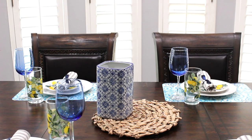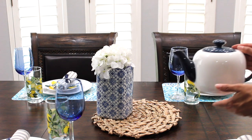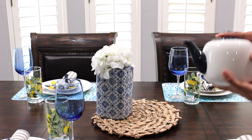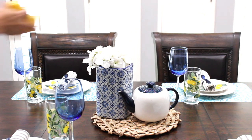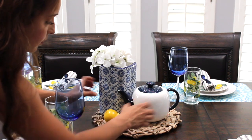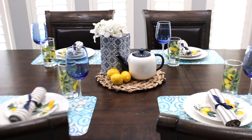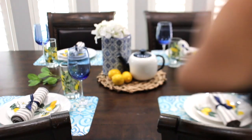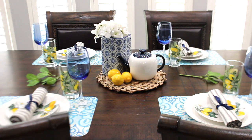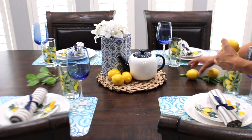I'm going to add this hydrangea inside. I went in my decor closet and found this — I completely forgot that I had it. I got this on clearance from Hobby Lobby a while back for only $1.99, originally $20.00. I also picked up some lemons from my local grocery store — these are not the best lemons but these are the ones they had. I'm going to put them right here. Now I'm going to zoom out a little bit and add a couple of things to each side. I have these leaves from the Target Dollar Spot — they were super cheap, I think a dollar each. Then I'm going to take some more real lemons and just set them next to it.